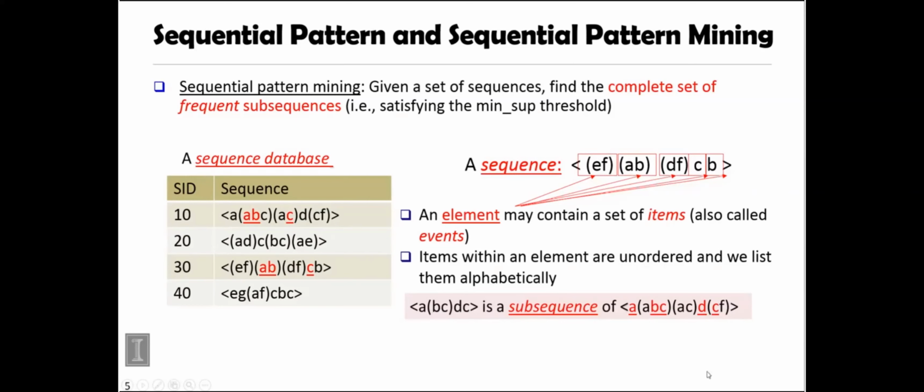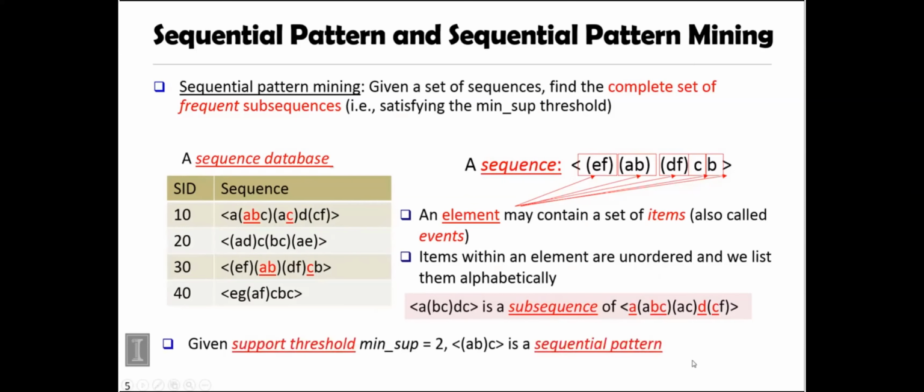Any substrings within this one, and you can see here, the subsequence may have a gap. For example, you can have A, then BC. You chop this A. You can chop the complete AC, then you get D. You can chop one F, you can get C. So this one is a subsequence of this longer sequence.